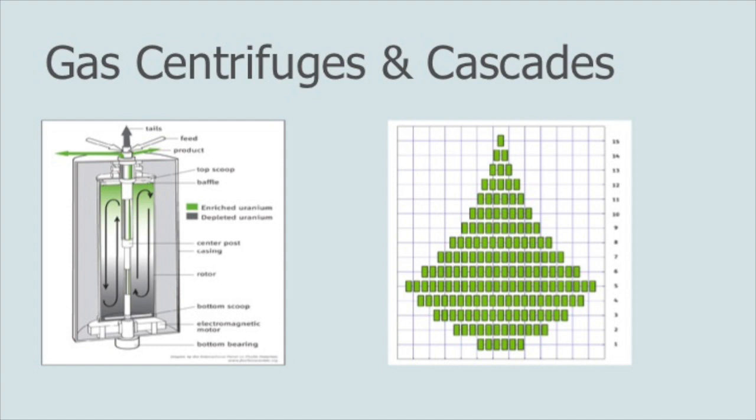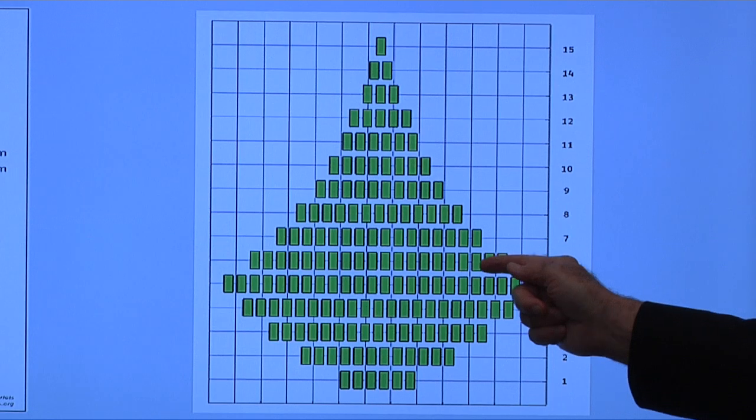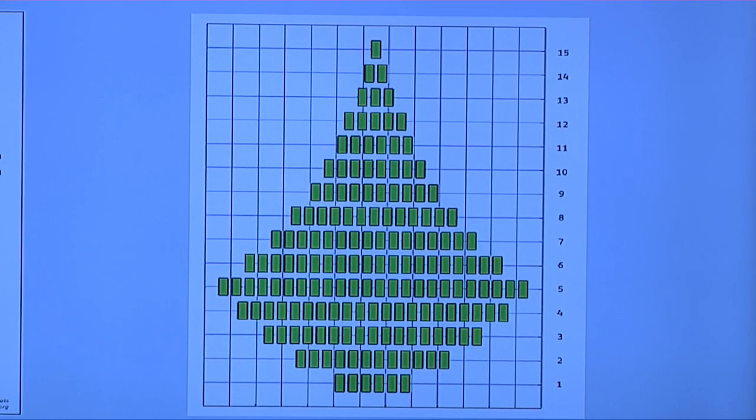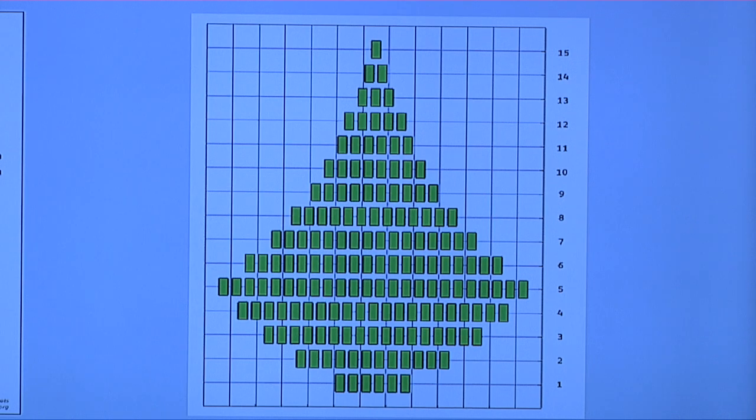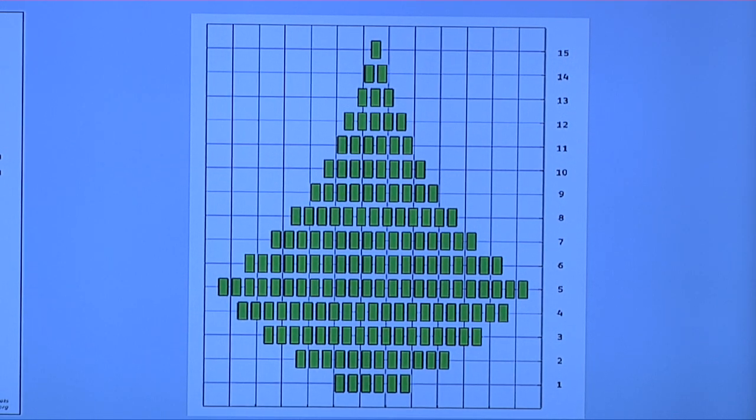Now this centrifuge will not separate as much material as you want or it will not achieve the desired enrichment. So we have to connect a lot of centrifuges together. The picture on the right shows a schematic of a cascade of centrifuges. And the centrifuges, each row of centrifuges in that picture, each of these little things here is considered a centrifuge. And you see they're numbered on the right hand side. So those are the stage numbers. Each row of centrifuges is called a stage. The widest stage is where you bring in the feed. And so the feed material goes into that one. It goes from that centrifuge up to the next one, from that stage up to the next stage, and so forth and so on.